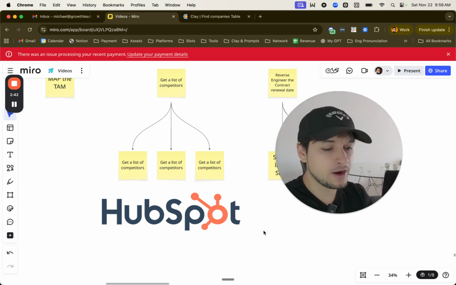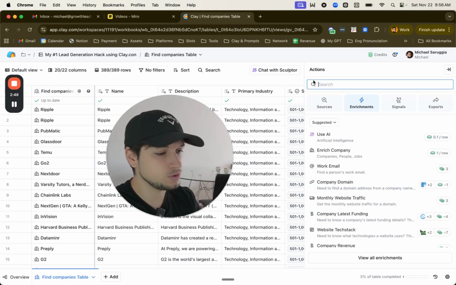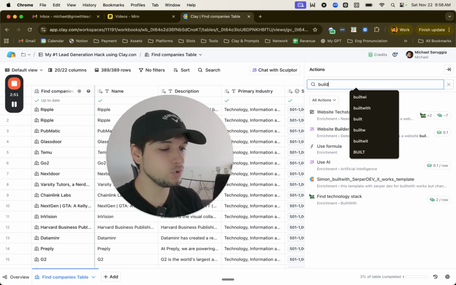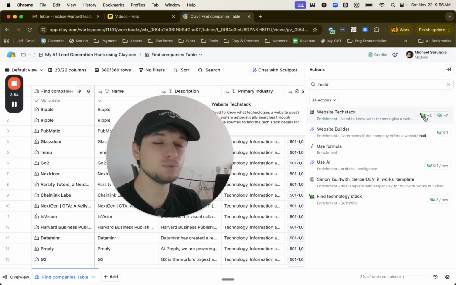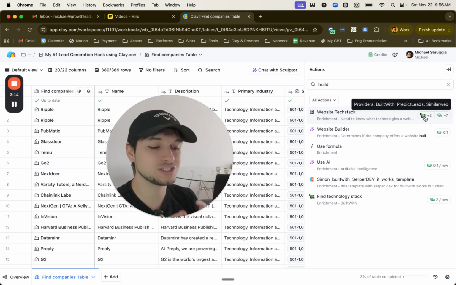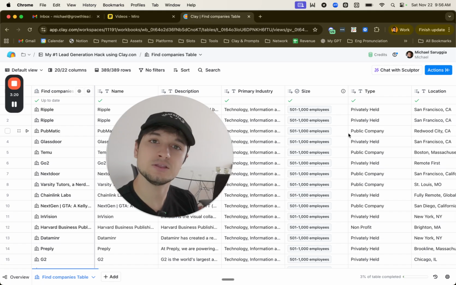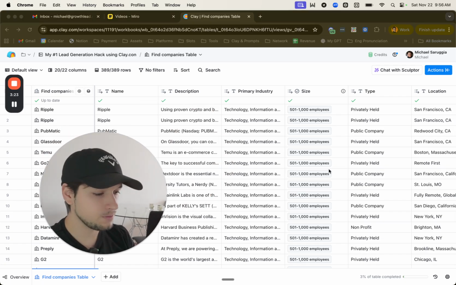From there, you can basically use one of the Clay enrichments that is called BuiltWith. Basically, it's an OG scraper of the web. I think it's been 10 plus years in the game, maybe 15, 20, I don't remember. It can scrape the technology, and what's even more interesting, it can scrape the date when the technology was first scraped from that specific website. That is the key insight that we are getting from this amazing tool.